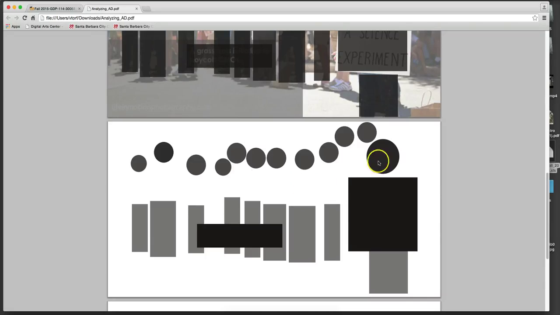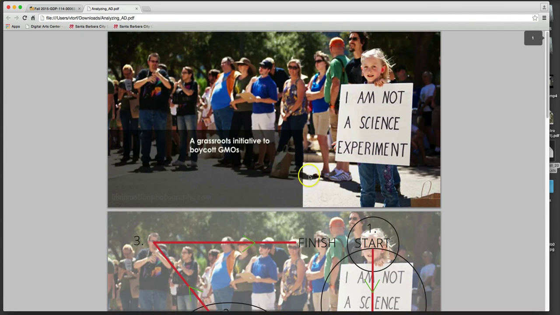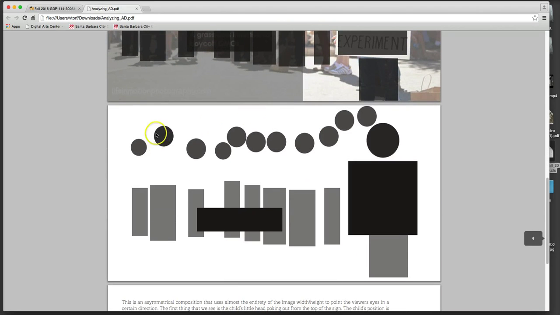It still kind of flows, and I used the darker tones for the things that stand out the most, like the girl's head, the sign, and then the little sign. And here you have the legs and whatnot, which in a lot of ways is a grid-type ad, where it's all lined up on the right and comes to the left. But I don't know, this little caterpillar-like flow kind of breaks the grid.